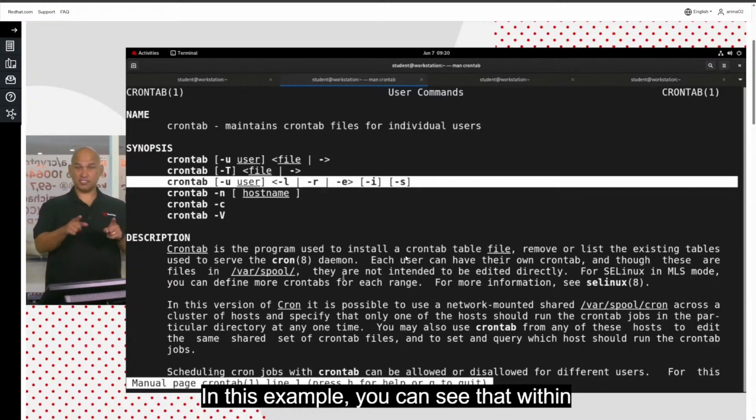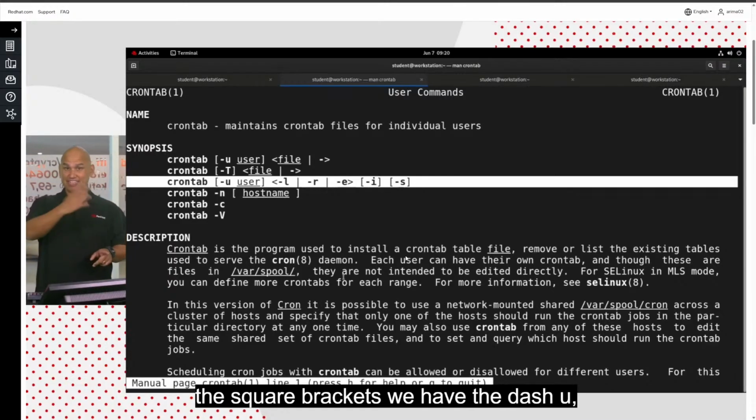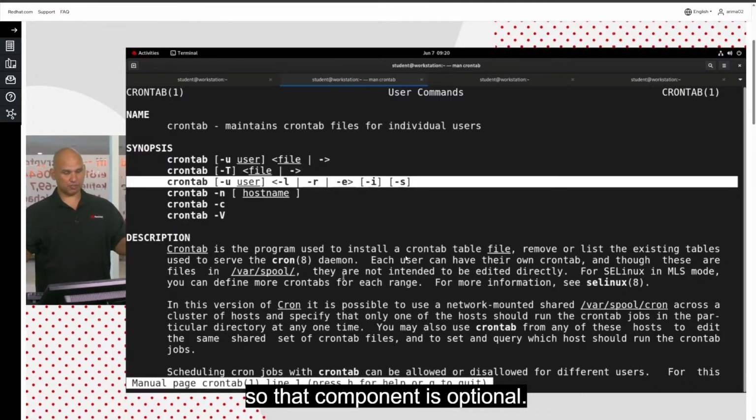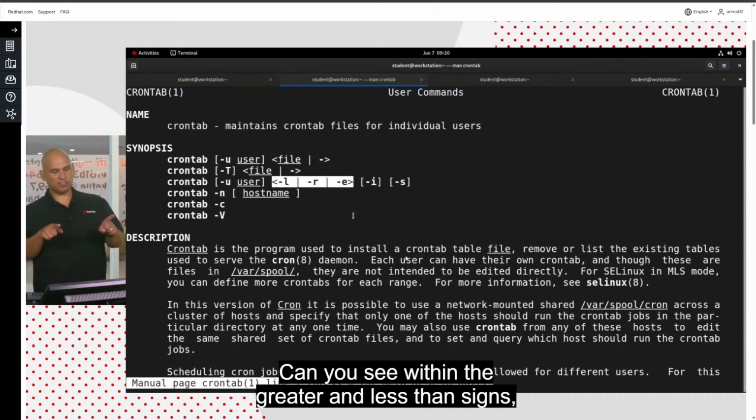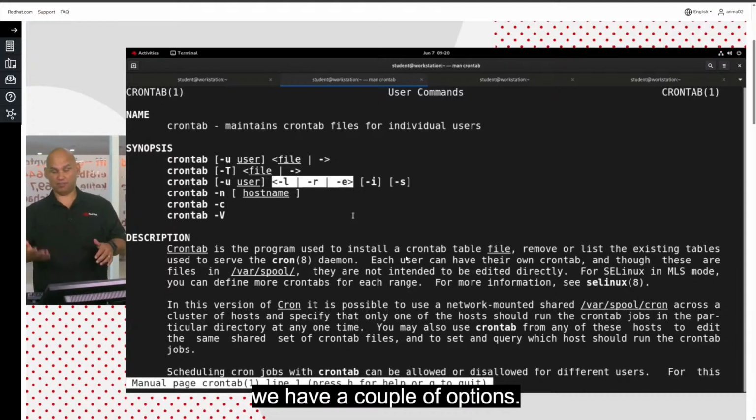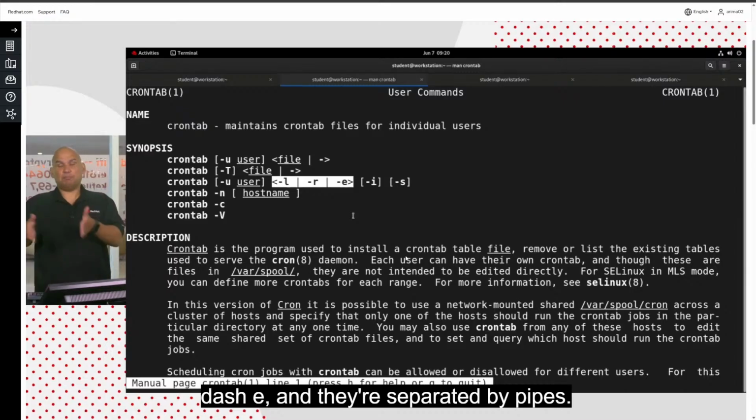Now, this is an interesting one over here. In this example, you can see that within the square brackets, we have the -u. So that component is optional. And then, allow me to highlight this part over here. Can you see within the greater and less than signs, we have a couple of options, -l, -r, and -e, and they are separated by pipes.